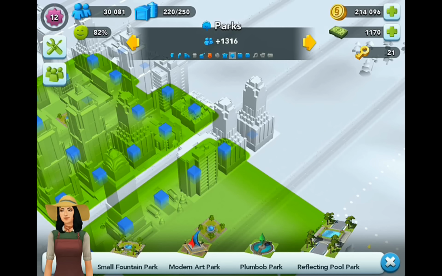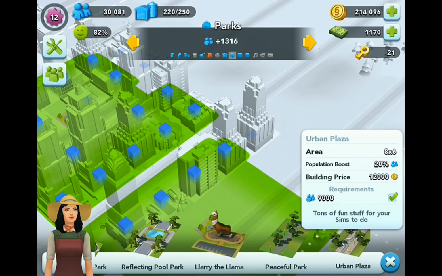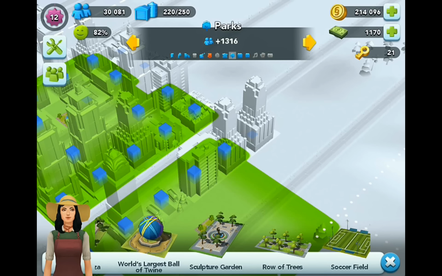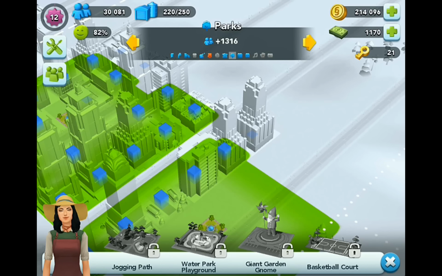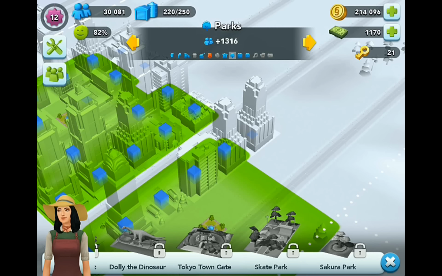Reading the patch notes here, we've got: Greetings Mayor, now that you can access the international airport, let's bring more Japanese flair to your city with these new buildings. Enjoy new architecture with exotic and high-tech Tokyo Town buildings. Relax your citizens with new outdoor areas like Tokyo Town Gate and Sakura, I think I'm saying that right, Sakura Park, and you can see them here on the end.